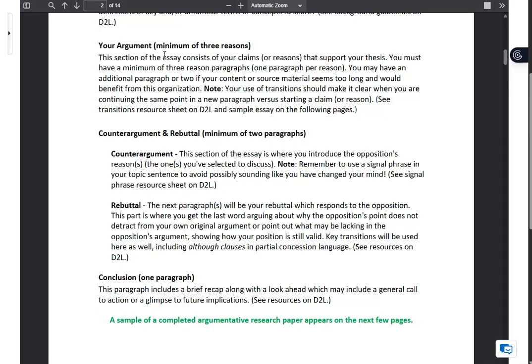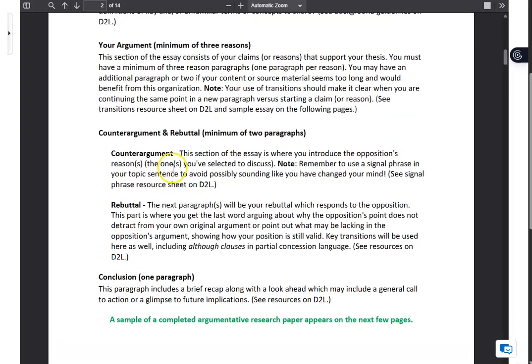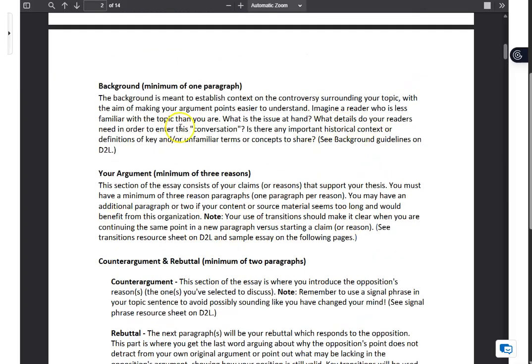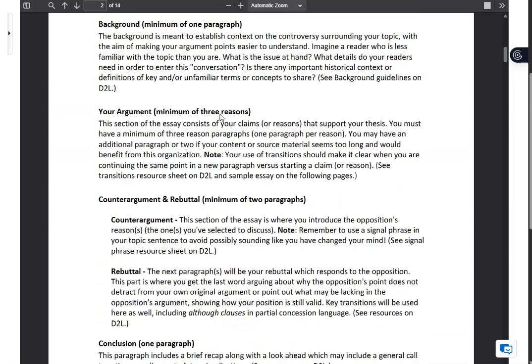And once you get through that, then you're going to have a minimum of 2 paragraphs for the counter-argument and the rebuttal. A minimum of 1 for each. Personally, I think you should have at least 2 of each, but the college-wide minimum says 2 total. I'm telling you 2 per section. And then, of course, you will have your conclusions. So that's, for me, 1, 2, 3, 4, 5, 6, 7, 8, 9, at least 10 paragraphs. That would make me happy, okay?